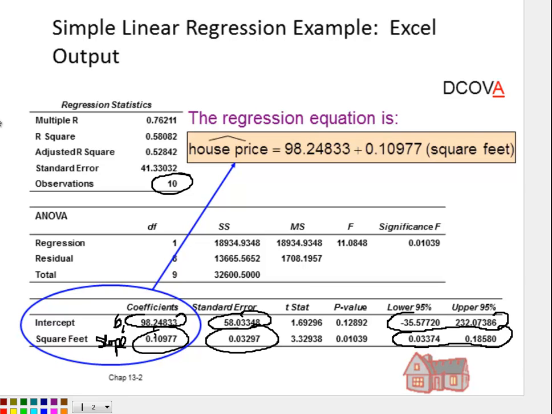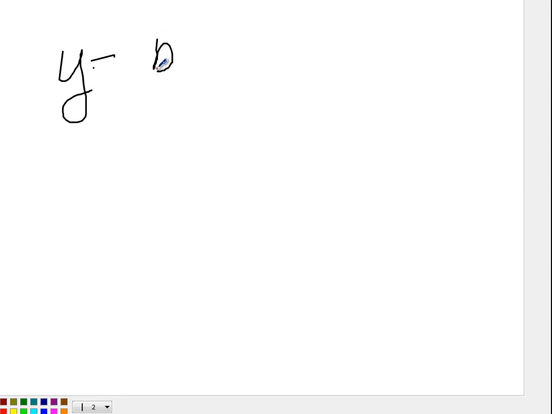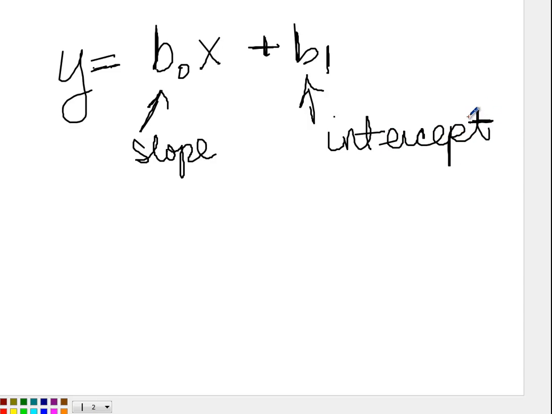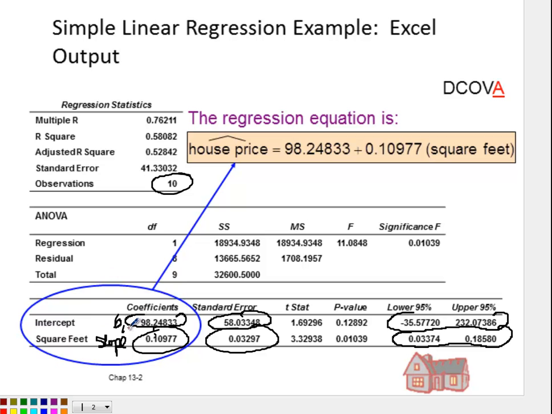To figure out your regression equation, you have to use the intercept and your slope. So regression equation, and you guys probably won't understand these symbols that I'm writing. But this is your slope. This is always your intercept. So in the table, it gives you the intercept. We go back to this table. They give you the intercept. So that's your B1. The slope is the square footage here in this problem. So when we write the regression equation, as you can see, it's up here. And they write theirs with the intercept first. I usually write it with the slope first. But they're trying to predict housing prices using this regression equation.